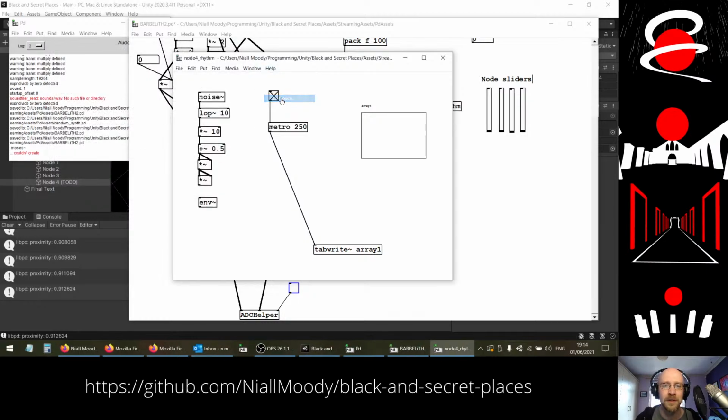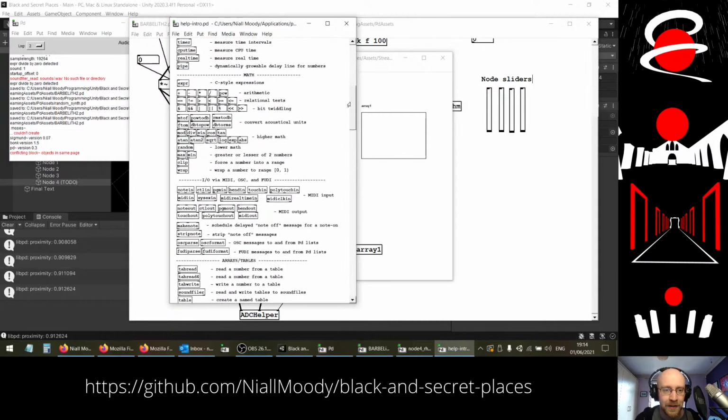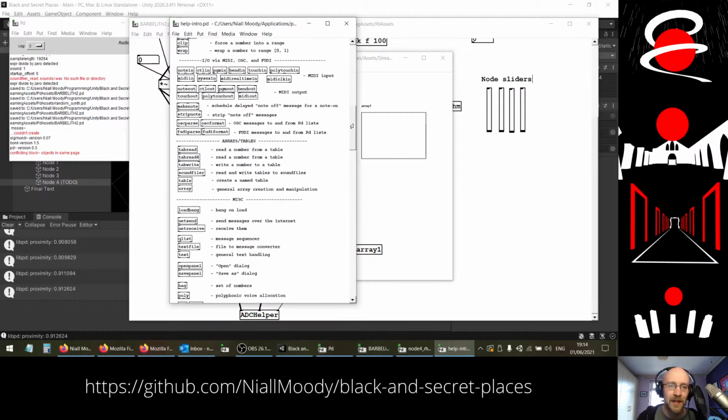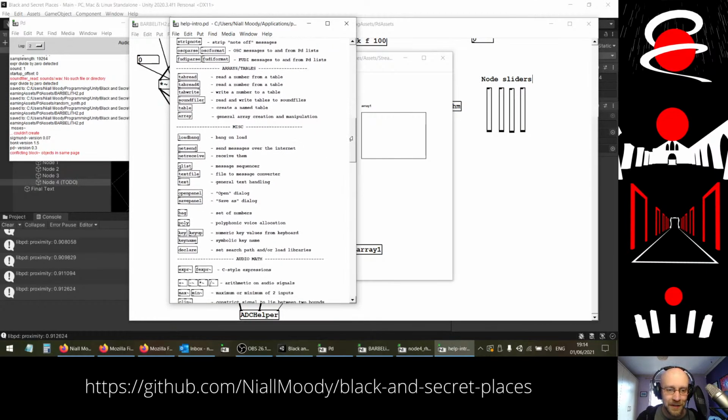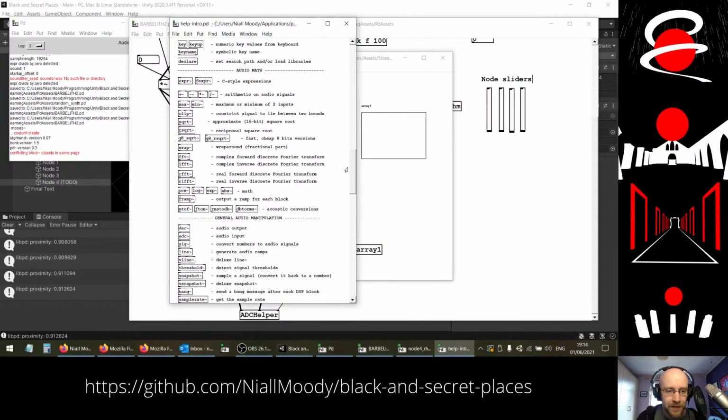I'm going to look up the list of objects because I can never remember all of the objects I need. So what I really want, I kind of want one of these, but for audio signals rather than control signals, which I bet doesn't exist. Oh wait, audio math. This.